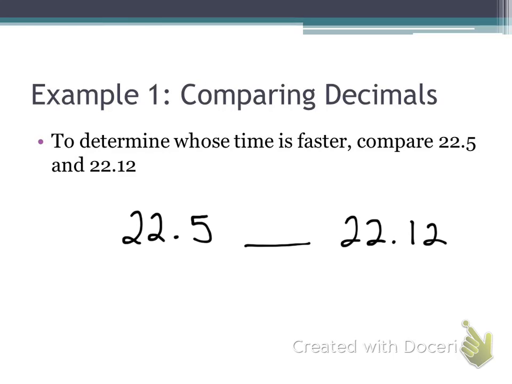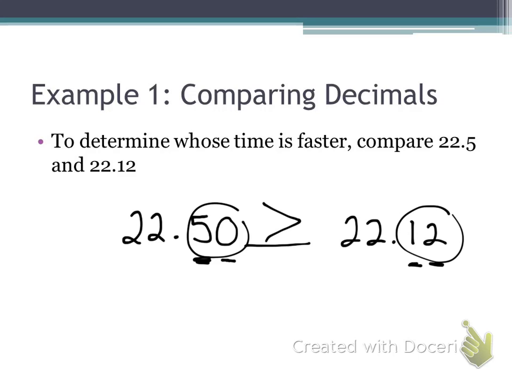All right, now there's 2 ways that you can do this. What I suggest is that you make an equivalent number of decimal places for each number. So notice that there's only how many decimal places in our first number? There's only 1. So I'm going to do a 0 placeholder to make it 2, which is how many decimal places are in our second number. Does that make sense? So I want to fill in the zeros, so I'm looking at now which one is bigger, 50 or 12? 50, so I know that this number is bigger.